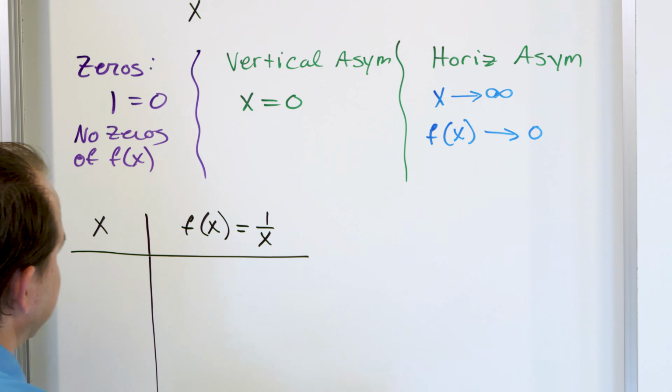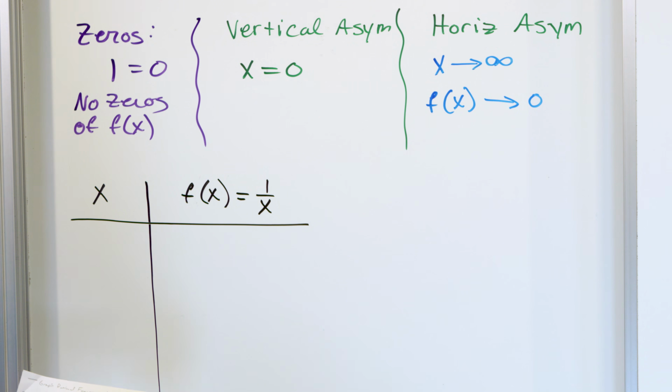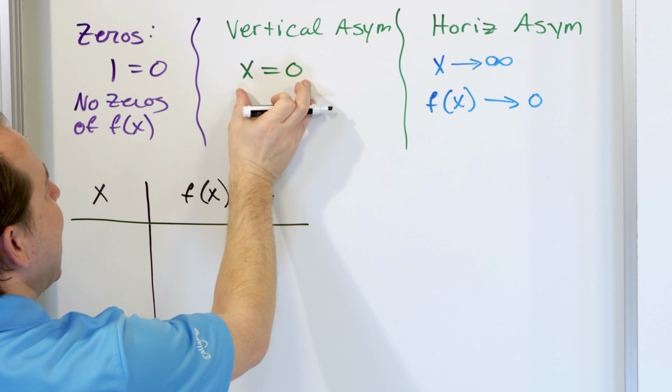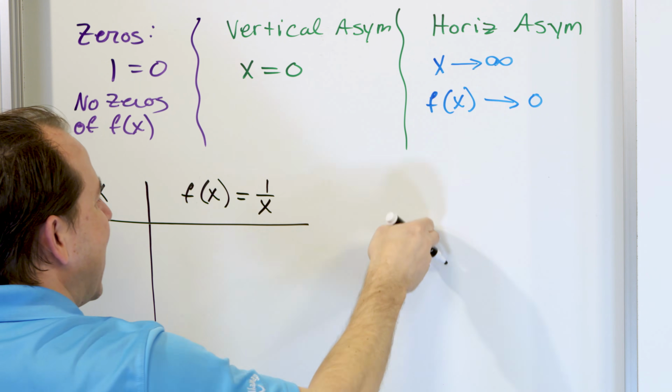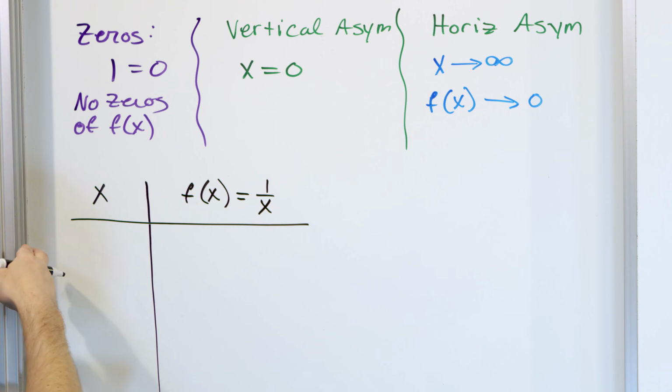So we're going to pick some representative values. What values do we pick? It's really up to you. I'm just going to pick a few, and that way we know we have some ideas, but I really don't know exactly what to pick ahead of time unless you have experience. But I do know I'm going to have a vertical asymptote right in the middle of the graph. So let me pick some points to the left and to the right.